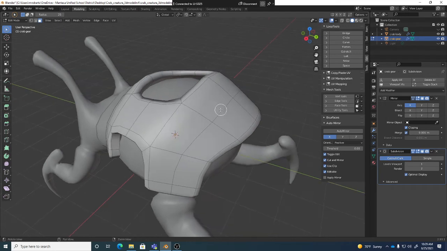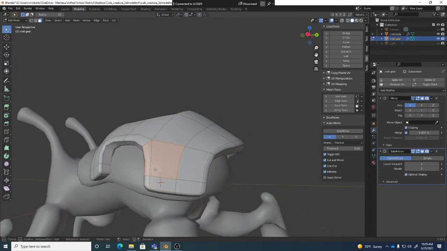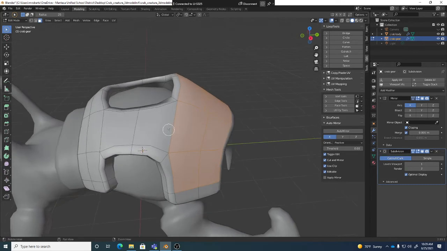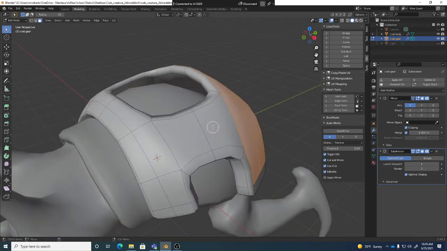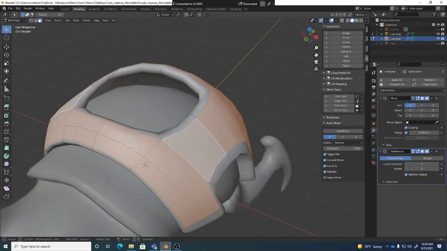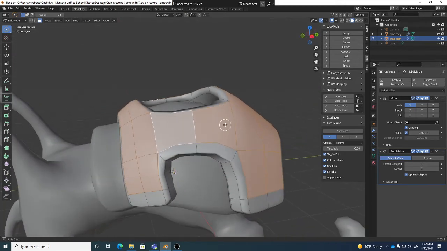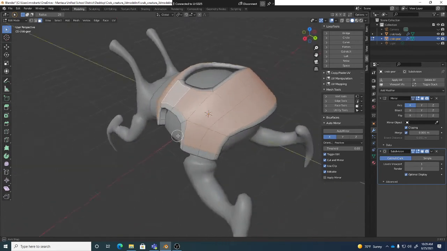Because remember, that one lets me left-click drag. I can just hold down the left mouse button and move my cursor along. I think I'll leave those off, though. So if you hold down your left mouse button and drag, remember, Shift will add. And you see how I can just go in here and quickly paint select what I want, and that's very, very useful.